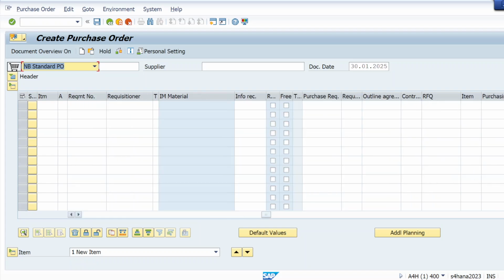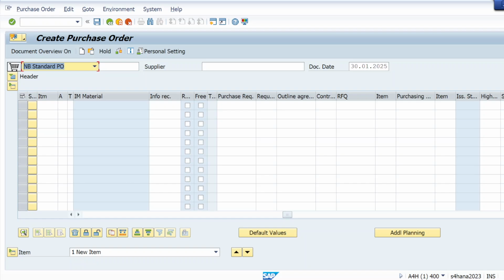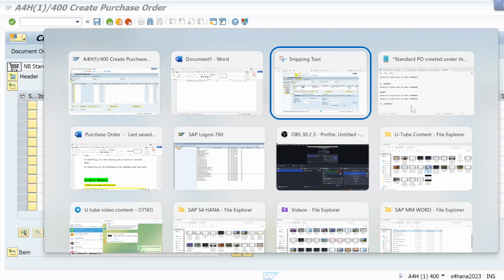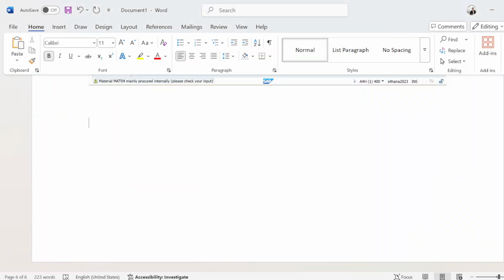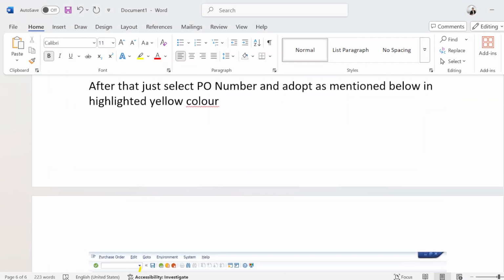Here you can see purchasing document. Here we will mention our purchase order number. So let me copy that from notepad.